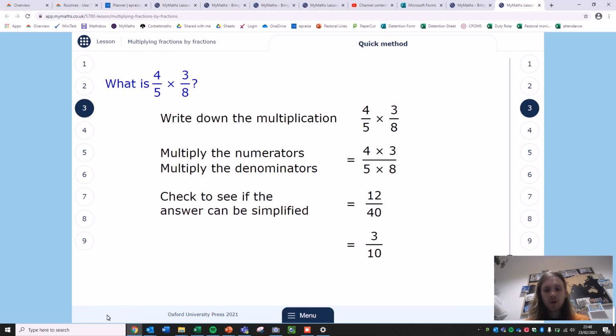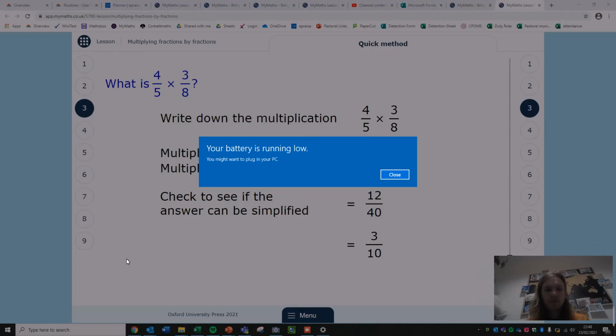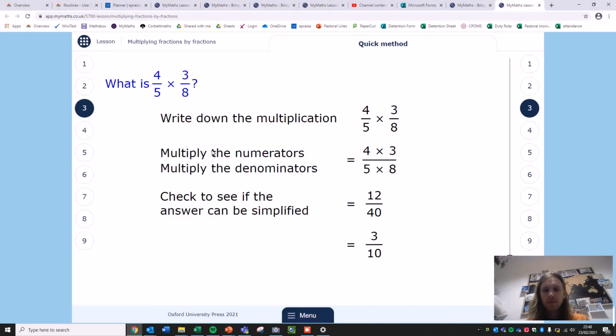So quite a nice little activity today to get us back into maths this term. I want you now to work through slides 4 to 9. Any problems, do let me know. Oh, sorry, I better plug my computer in. And then work through the homework section. Okay, hope that's alright. Like I said, drop me an email if there's any problems.